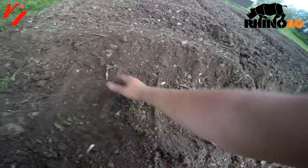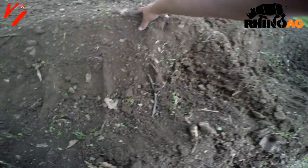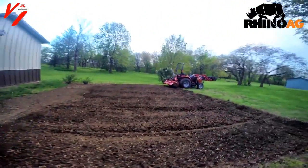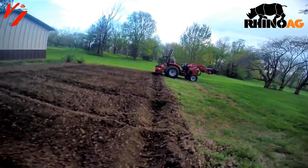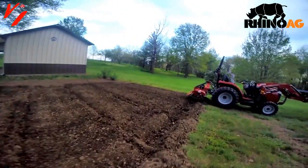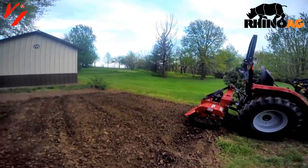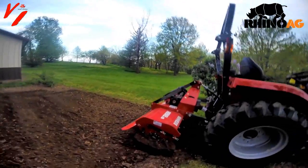Check out where it tilled versus where it didn't — there's your coverage. It's pretty deep when you start looking at it. Fill that back in and you're ready to go. You can see the results of the Rebel 60R tiller — it really pulverizes the soil and takes the organic matter and incorporates it into the soil. If you watched our LP-1 video, we had a lot of leaves and tiller radishes we had planted in the fall. Now we've plowed it, now we've tilled it, and we're just ready for spring.